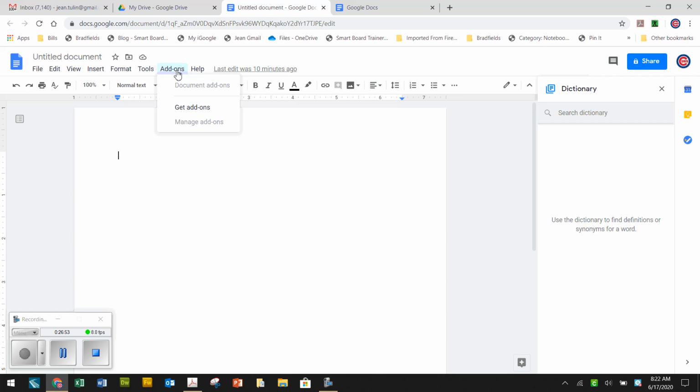Of course, being a former math teacher, MathType would be one that I would want. It allows you to type things like square roots and other math symbols that aren't on a keyboard. For the music teacher, there's one called Flat that allows you to do music notation. There's a word cloud generator, which if you ever want to do a word cloud, that's very interesting to use. So just take a look at those.